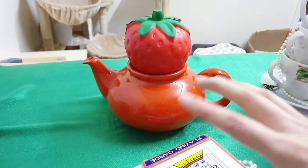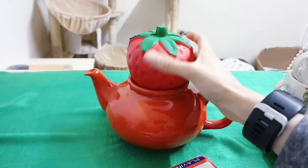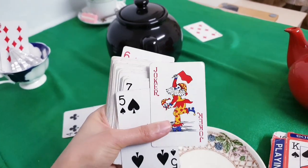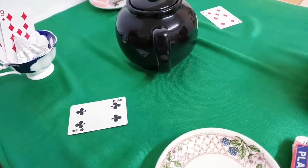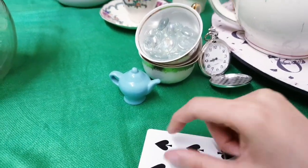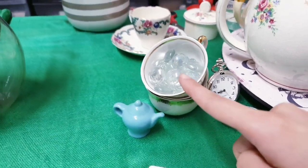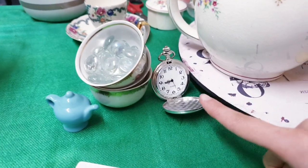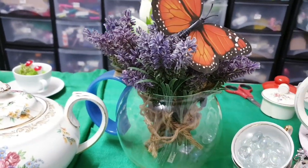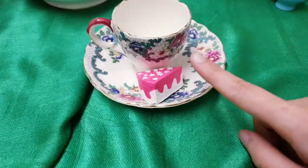To make this a little crazy, because we are doing an Alice in Wonderland theme, I'm taking one of my squishies — this is a strawberry — and placing it inside the teapot. Then take some playing cards and place them in any empty spaces on the table. To make this even weirder, I've got a tiny teapot just to play around with scale and perspective, and some small teacups with glass gemstones and a pocket watch. I also have this clear teapot — I've removed the lid, put in some lavender, and added a butterfly on top.